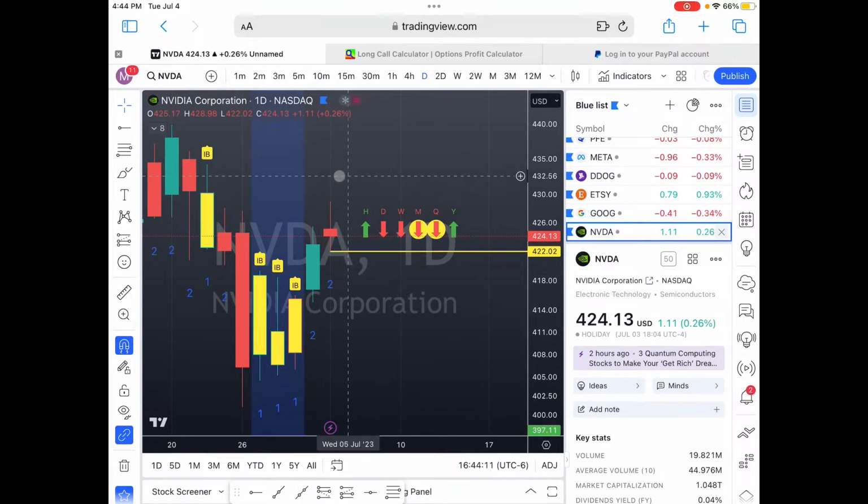Let's move on to NVIDIA, 2 up, finished red. Now, again, I mentioned it a little bit earlier in this video about color. Does color matter? Yes, it does. But in saying that, guys, we could have a 2 up green like we did here on this bar right here, and we can still reverse to the downside. Is the probability less likely? Yes, it is. But we can still have that happen. So despite this being a 2 up that finished red, we likely still could have a 2-2 continuation back to the upside. But the probability lies with the trend back to the downside, okay?